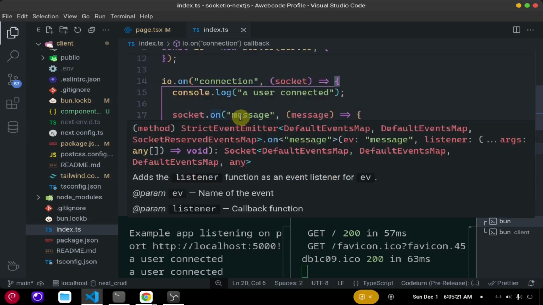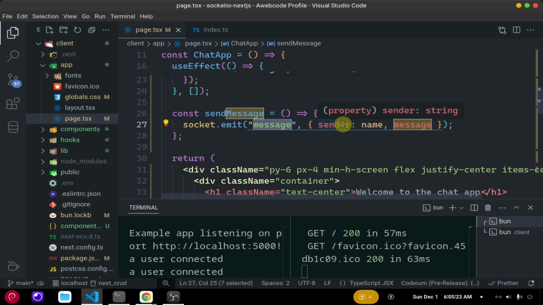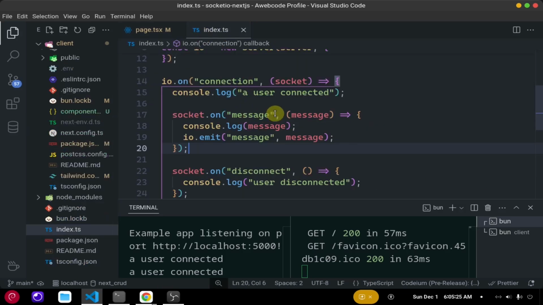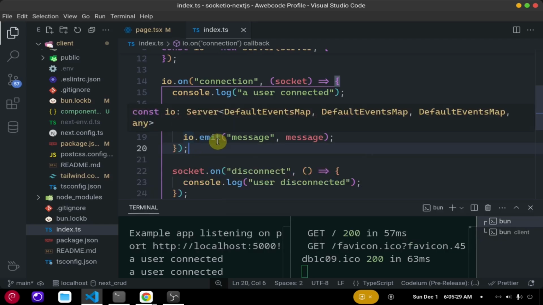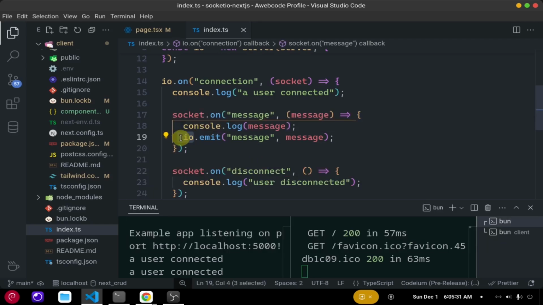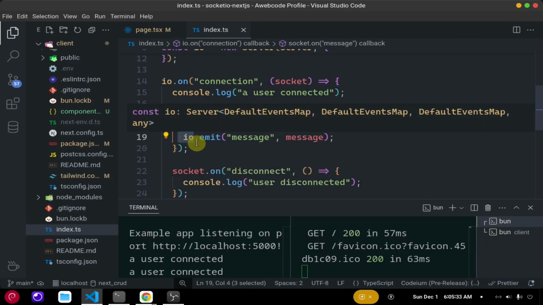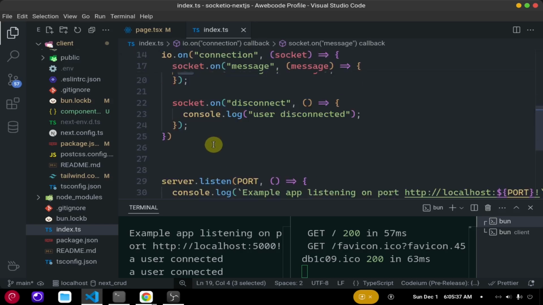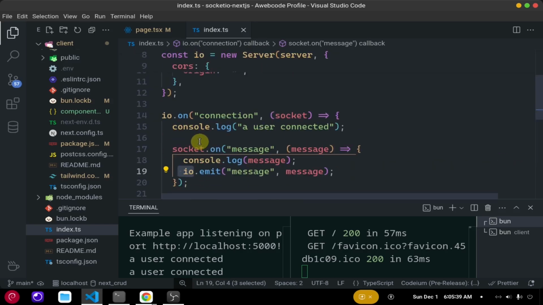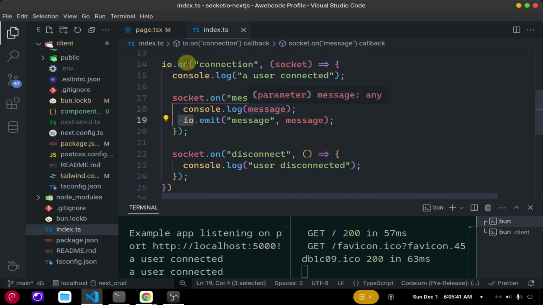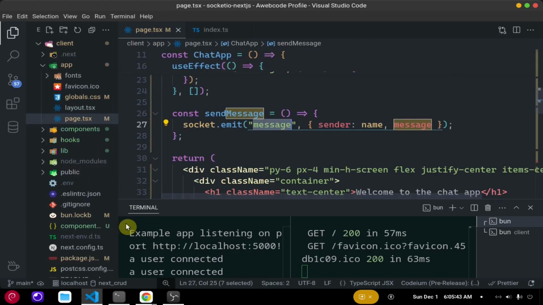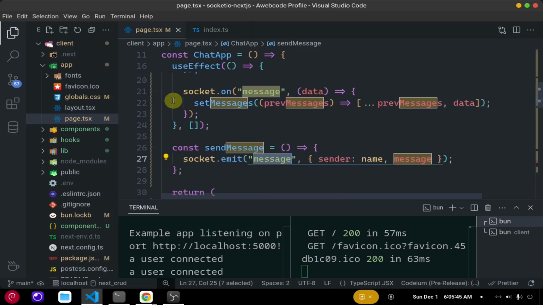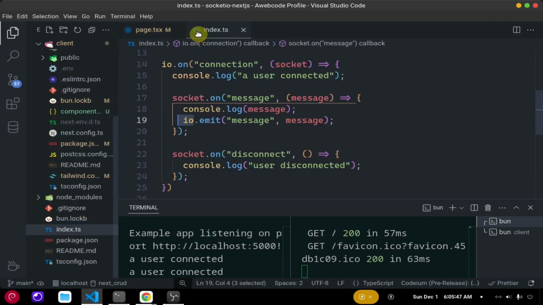We are listening for this message and getting the same data we passed from our client, and we are using io.emit. That means io is global, where we have connected all the sockets, so we are passing the message to all the clients connected to our server.